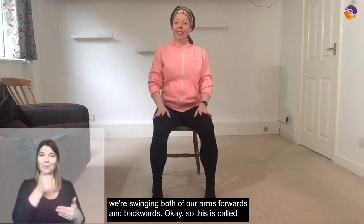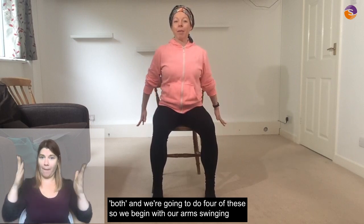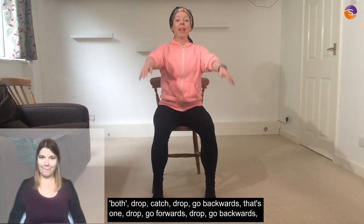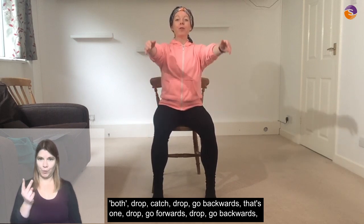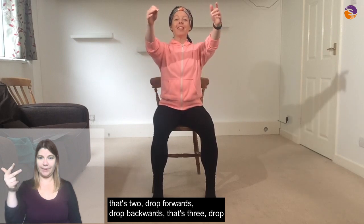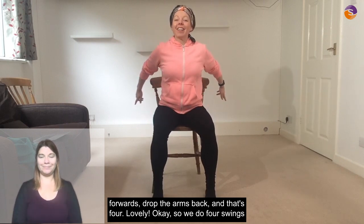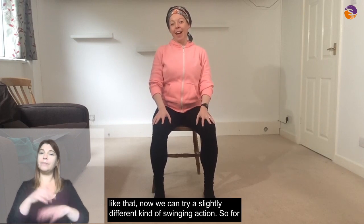So this section is called both because we're swinging both of our arms forwards and backwards. We're going to do four of these. So we begin with our arms swinging behind us. Everyone take your arms behind you a little way. And then we go both. Drop, catch, drop, go backwards. That's one. Drop, go forwards. Drop, go backwards. That's two. Drop, forwards. Drop, backwards. That's three. Drop, forwards. Drop the arms back. And that's four. Lovely. Okay. So we do four swings like that.